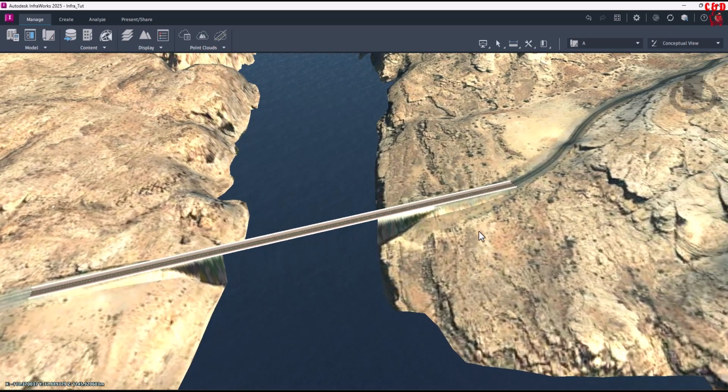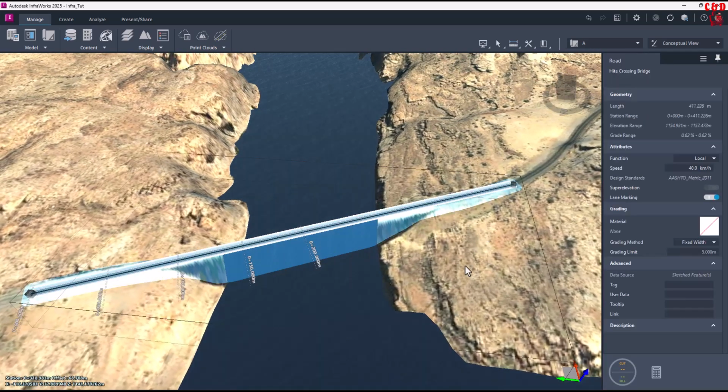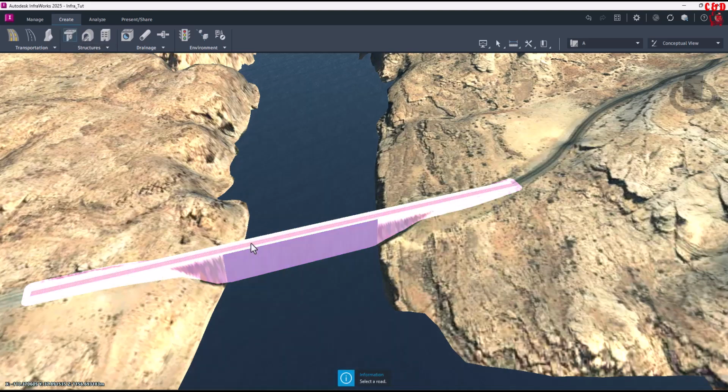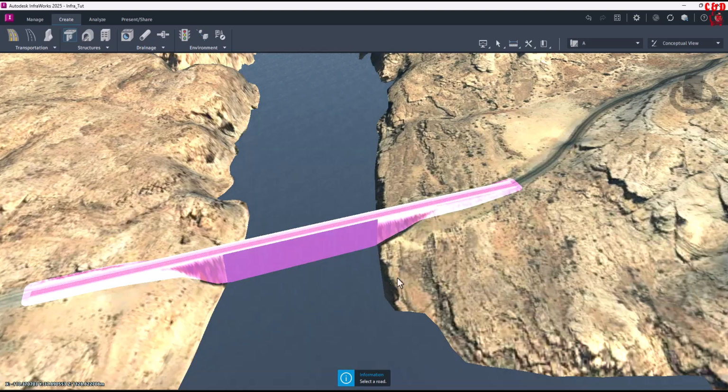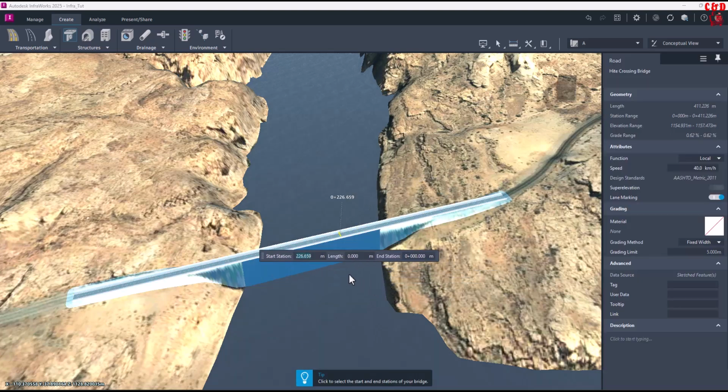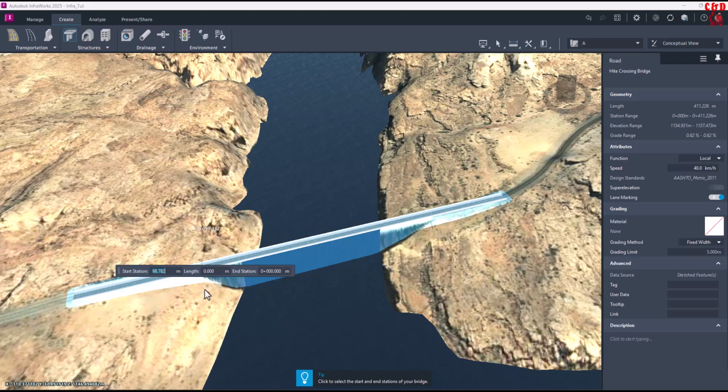It's a very easy and straightforward process in this InfraWorks. We go to the create option here, and in the structure part here, we have a bridge component. So just add a bridge. Just click on bridge, and you see now this one is highlighted. To select a road, it is saying we only have this road, so we just select it. Now it will start asking you where to put this bridge. Where is the start point of the bridge, where you want to start. You see it starts showing you station, length, and end station also.